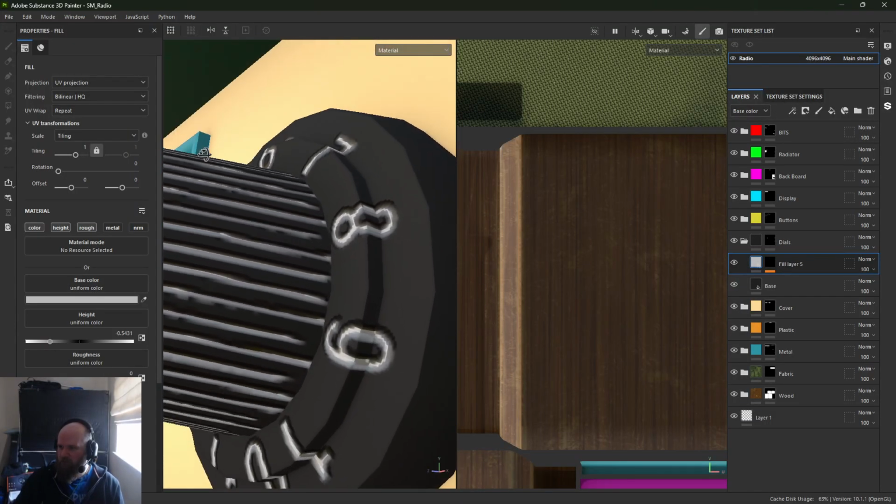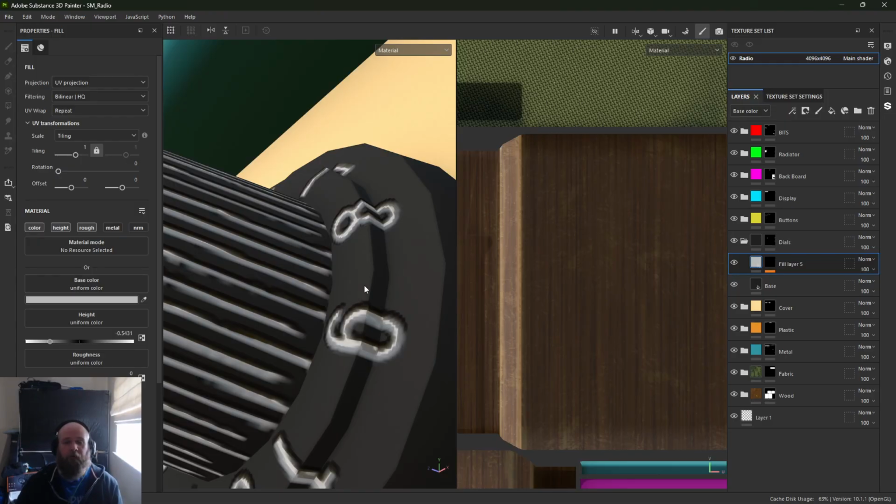This would work a lot better if I didn't have this step in here, but one of the downsides of Painter is I can't actively update a mesh and then just expect it to know where to put these textures and stuff. It doesn't work as nicely as that. Sometimes it does work, sometimes it doesn't work. So I tend not to. I tend to think ahead. I tend to try and make decisions ahead of time for stuff like this.